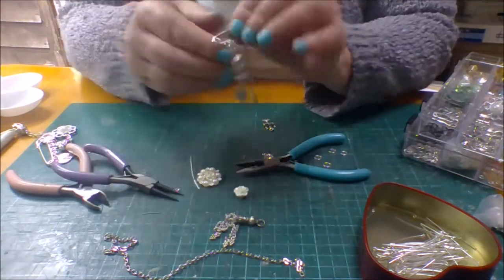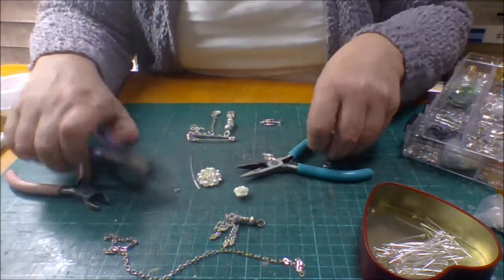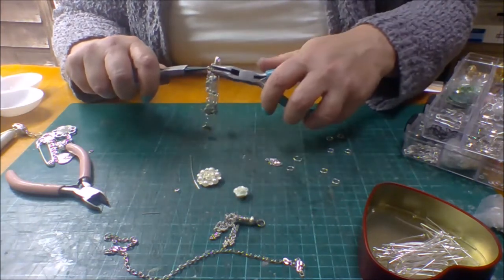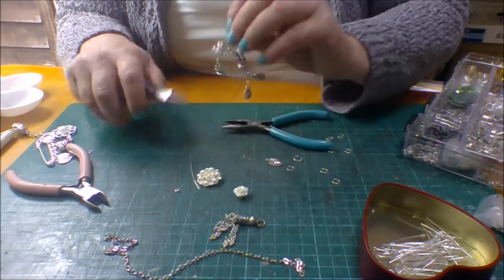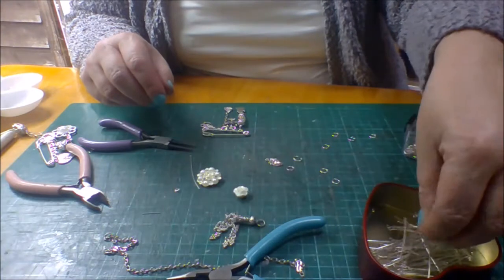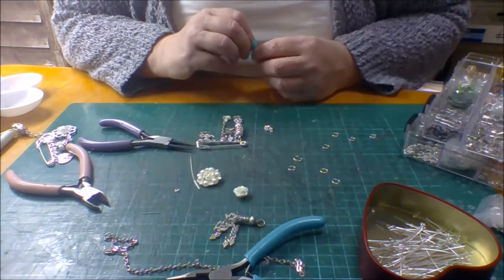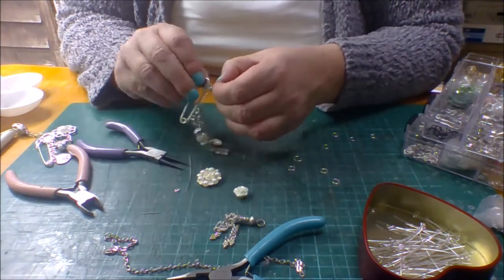That's better. Put them in there like that, and then I'm going to put this next to it. Like that, that's better. And then I'm going to do another head pin for this one here. I'm going to move that one over. I'm going to move the teapot over. Put it on that one.